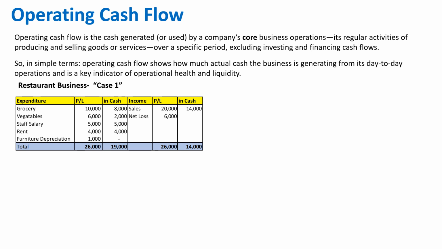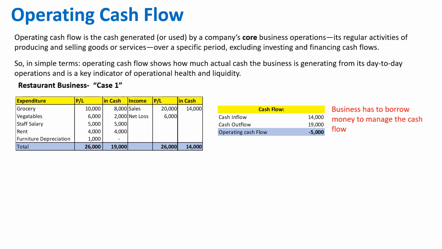Now, when I have to prepare the cash flow statement, in this case, it is very simple. The total inflow is 14,000. That is what is collected from the customer. And the cash outflow is 19,000, which is paid to different parties, right? So the operating cash flow here is negative. That means the inflow is lesser than the outflow. So you have a negative operating cash flow of rupees 5,000.